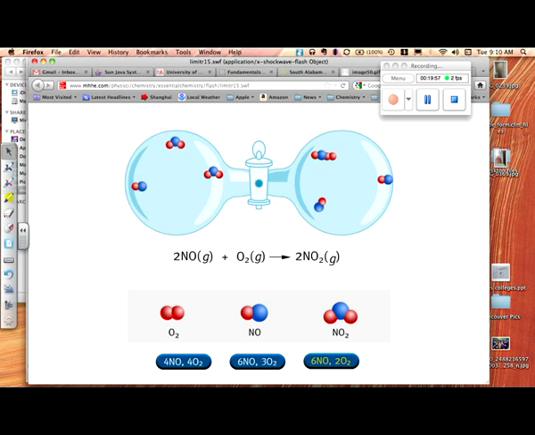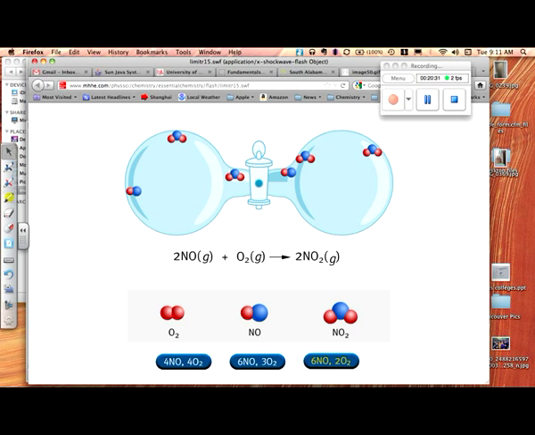2 molecules of O2 are reacting with 6 molecules of NO. The 2 molecules of O2 only require 4 molecules of NO for reaction. Note the 1 to 2 mole ratio in the balanced equation. Therefore, 2 NO molecules remain after the reaction. The reaction stops once the oxygen gas runs out. O2 limits the amount of product that can be formed and is therefore called the limiting reagent. Nitric oxide is present in excess. So there are 2 NOs left over.